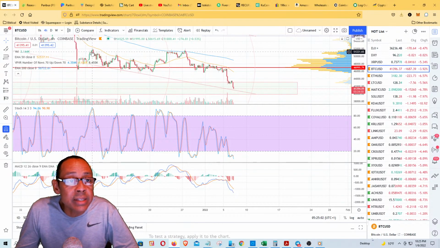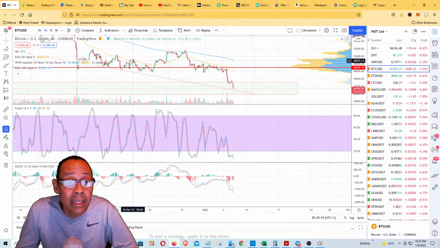And notice how these high points were bouncing off of the 50 EMA line. Go to the next low on the stochastic. It corresponds to a lower low. Next high point corresponds to a lower high as we bounced off of the 50 EMA again. Here's the next low point right here with the stochastic low, lower low, so on and so forth.